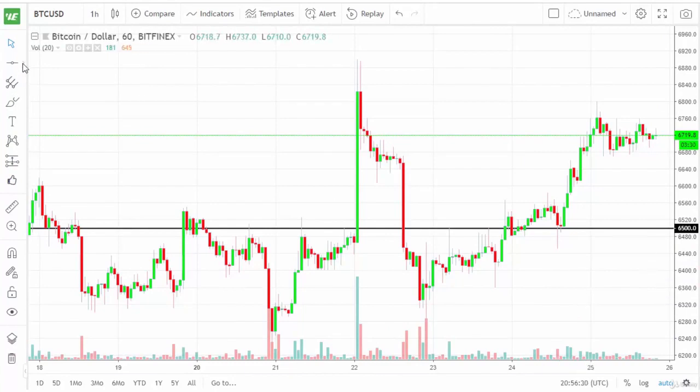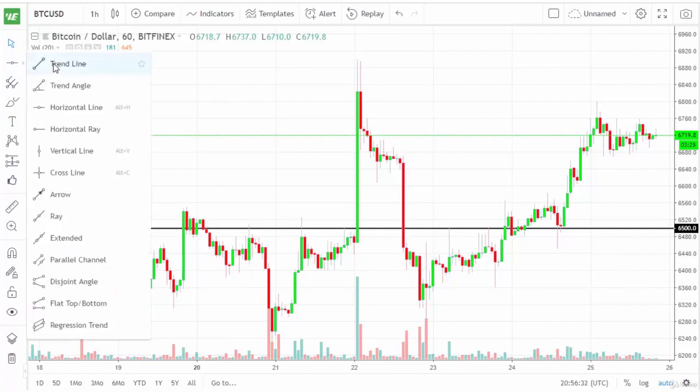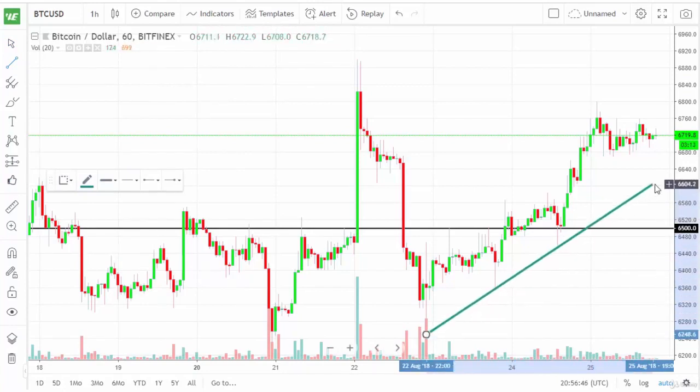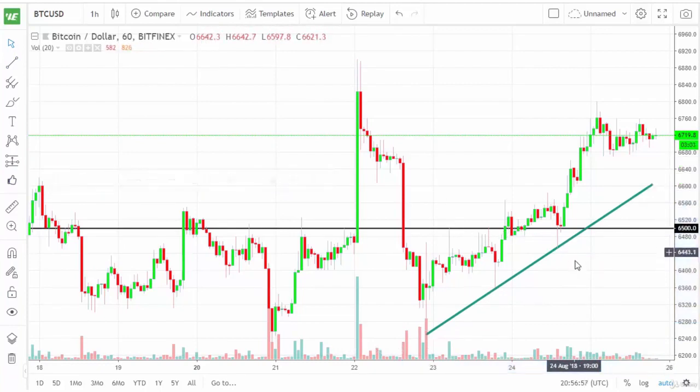The next markup would be the trend line. Again, go to the line menu, click on the arrow for the submenu, and then click on trend line. Trend lines are similar, but they are diagonal in nature. So you click on the chart, you hold the button down, and you drag right along. Click it again, and then there's the line. Again, you can format it just as you did the horizontal line in color, thickness, that type of thing.